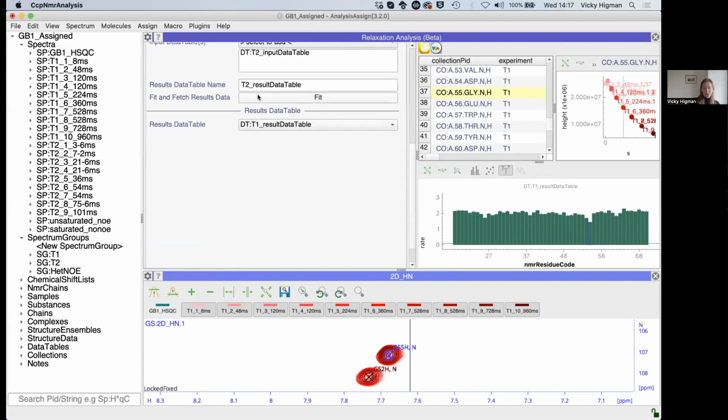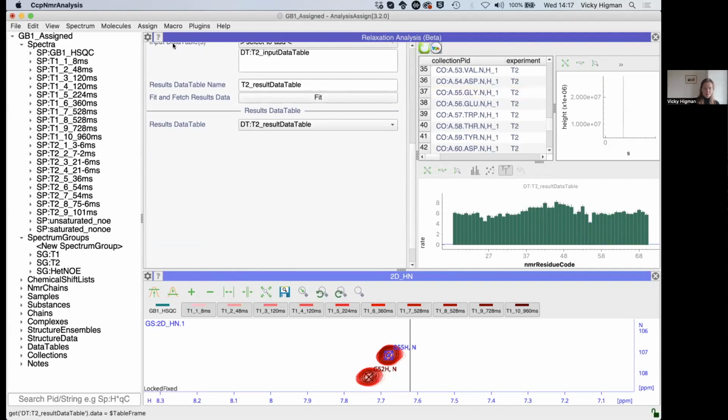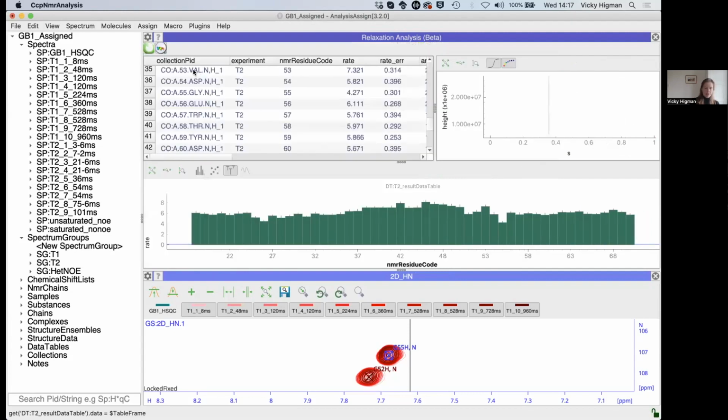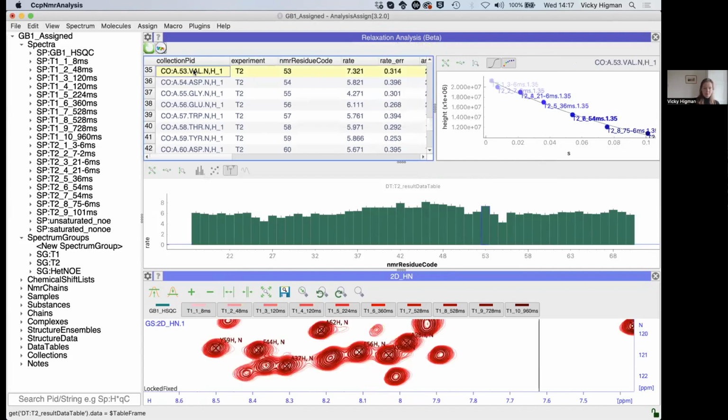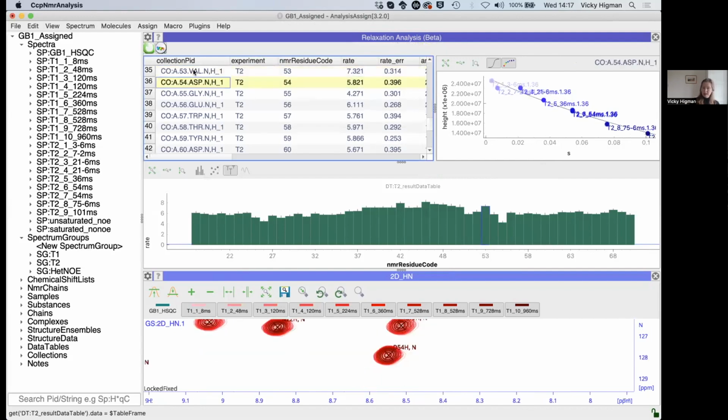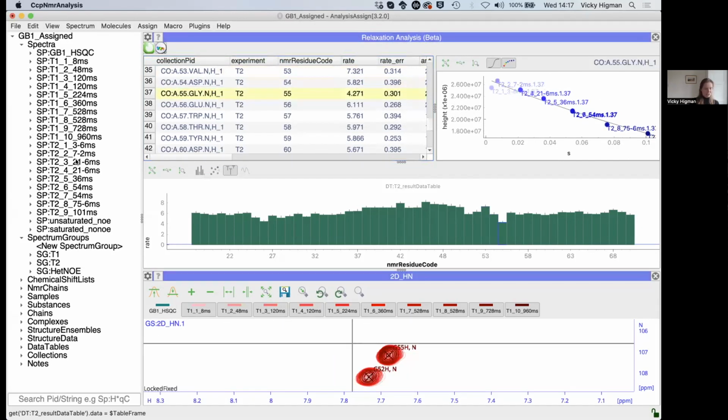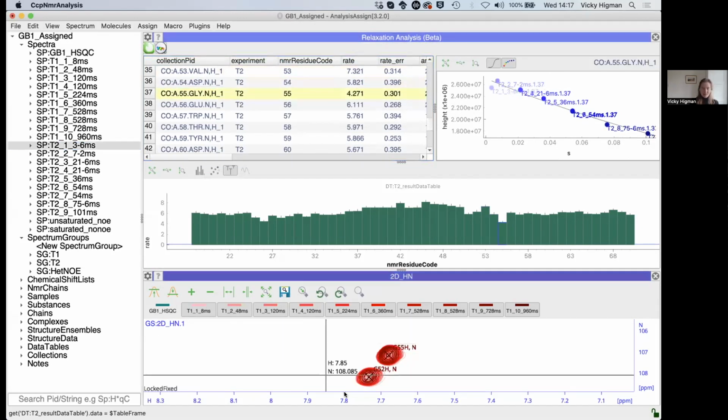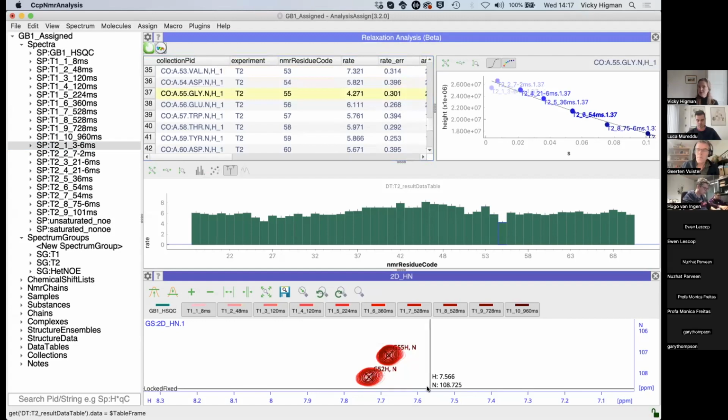So I click on fit. And here I've got my T2 data, and I can start going through that and having a look. Obviously, at the moment, I've got my T1 spectra here. I could just drag in my T2 spectra and compare that.